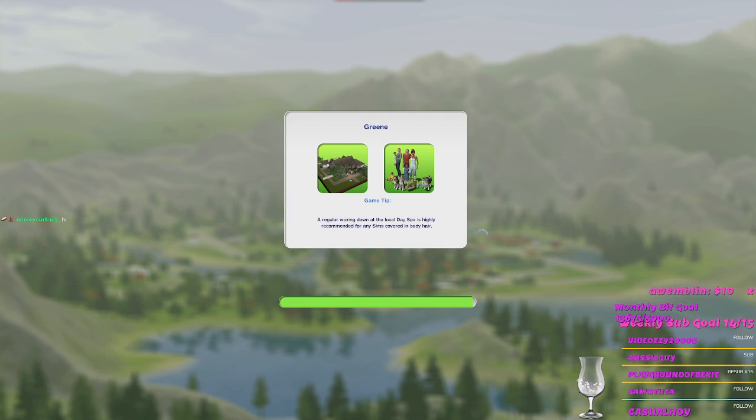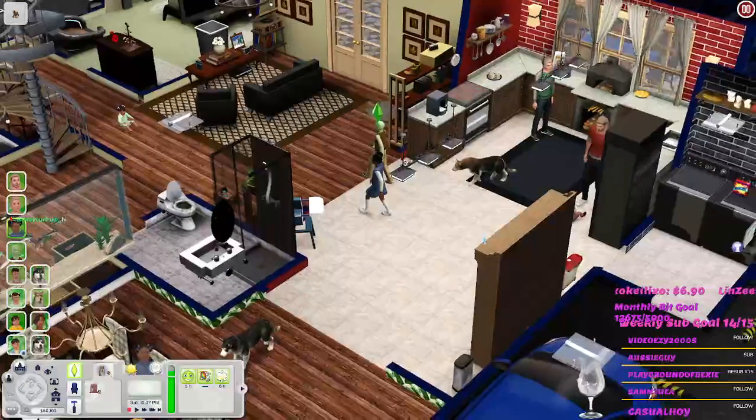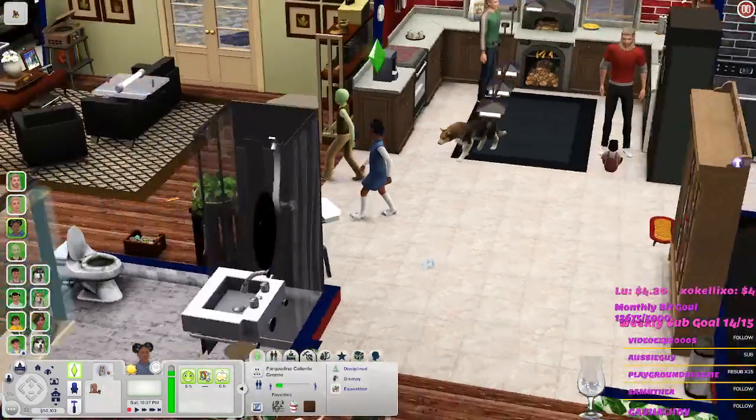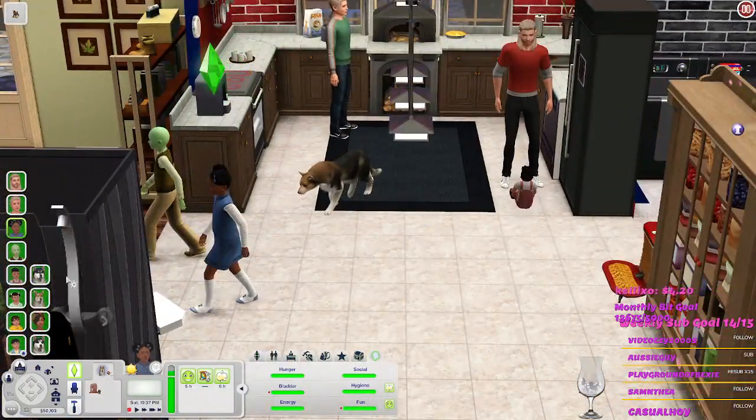So, we're playing Sims 3 today, as we can all tell. It was going to be either Red Dead today or Sims 3, but I was feeling Sims 3. And I did give everyone makeovers since my game kind of took a dump last time I played. I think Kelly wanted me to play Sims 2 on Monday because she was off. I'll have to double check. So we might not be playing Red Dead till Tuesday, which is fine. I did go ahead and give everyone the makeovers they needed.